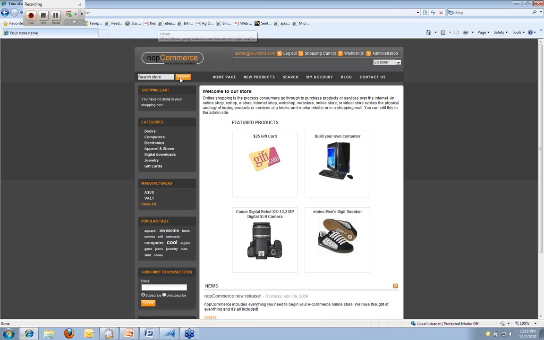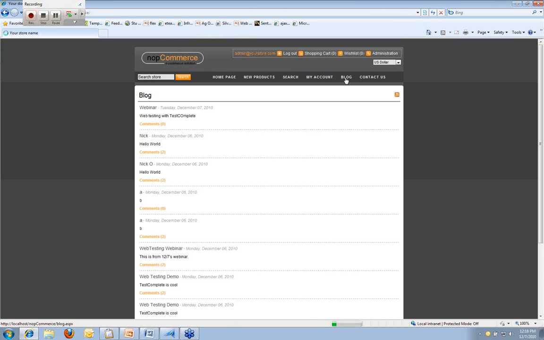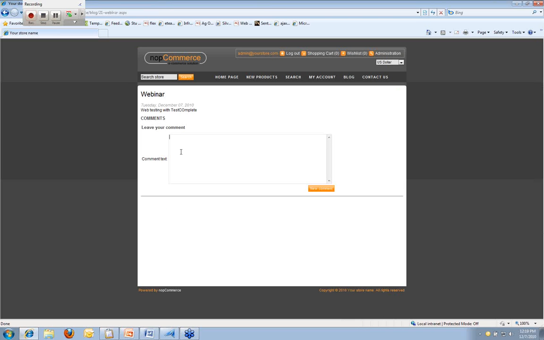And I want to verify that that blog post loaded. Do that by going to the blog section right here. Now let's add some comments to that post. We'll click on the comments link, and then we'll put in our comment. We'll say, this is comment 1. Say new comment, and we'll put in hello world into this one because every demo needs a hello world statement somewhere in there.